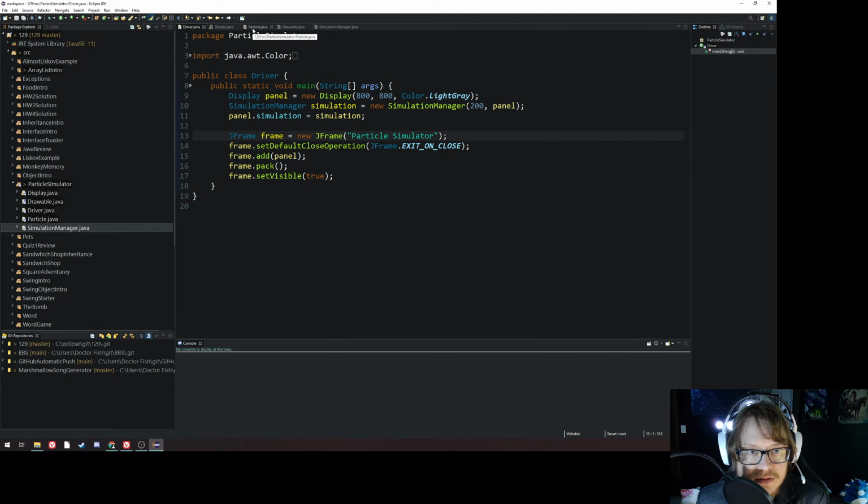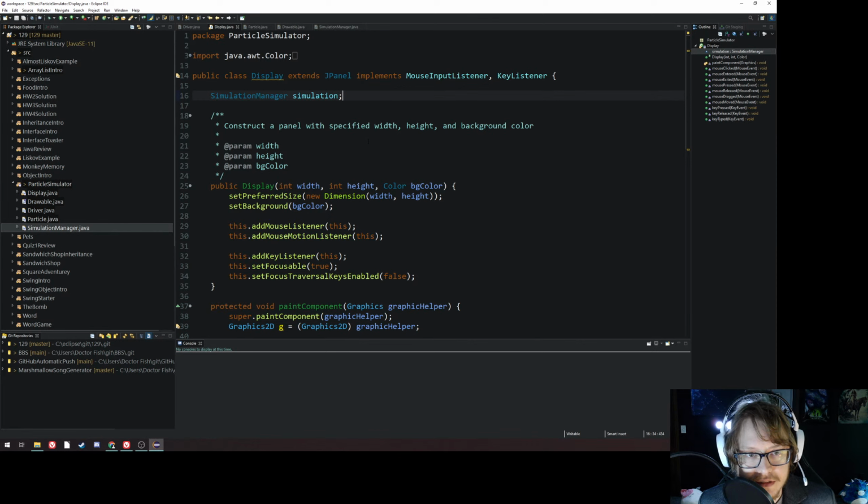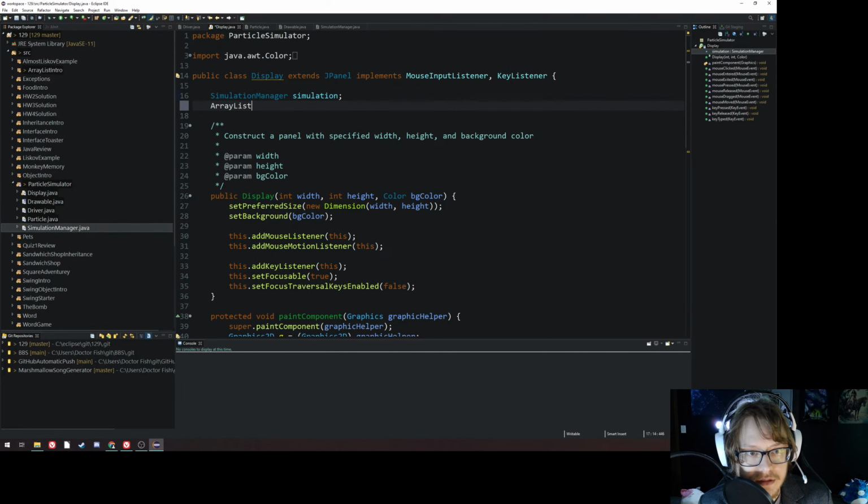Alright then, let's go to my display. And I can draw all the particles a couple different ways. Let's do a way that we might not have done before, using the interfaces. This goes back to a solution you could have used, and probably should have used on the last homework. I gave you that example where I had the array of marbles, but then I also had the array of drawables and clickables and movables.